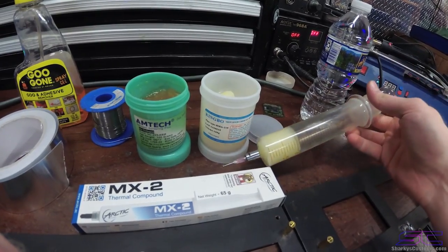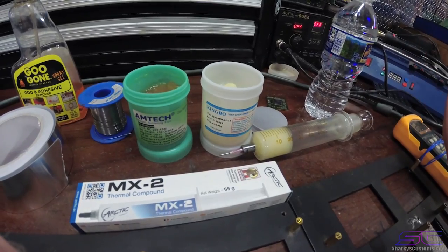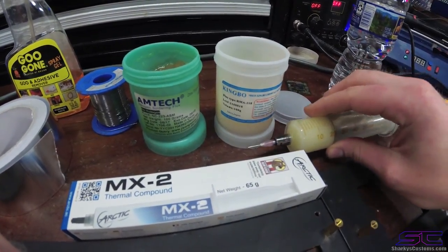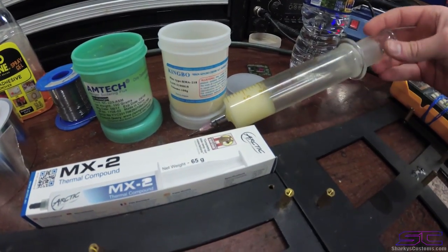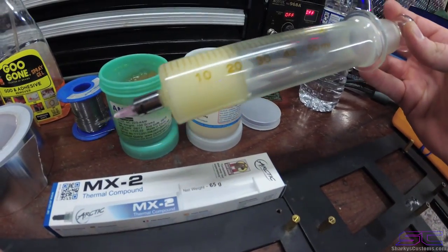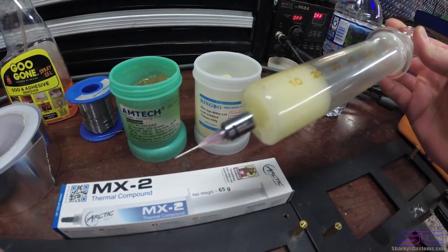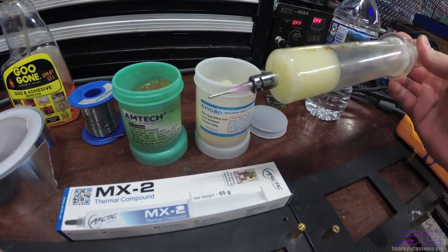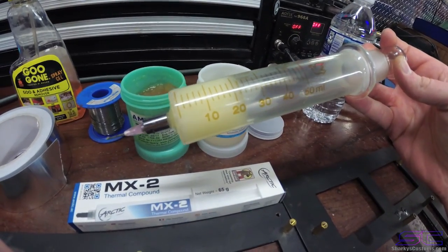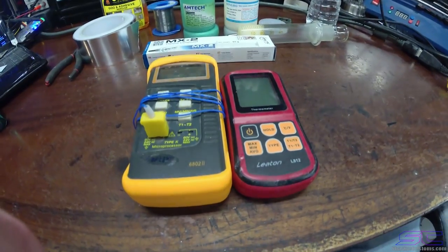I know some flux you can get has a syringe already done, and you can just put the syringe tip on it, and it's really easy. This one is a glass syringe. It was like $23 for this, and you will have to put everything in it yourself. You can use a paintbrush or something to scoop the flux in there and then push it down. But the glass syringe is really good, and you can have a lot of it in there at once. So let's talk about these now.